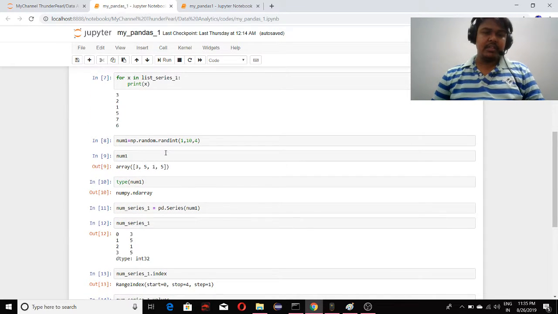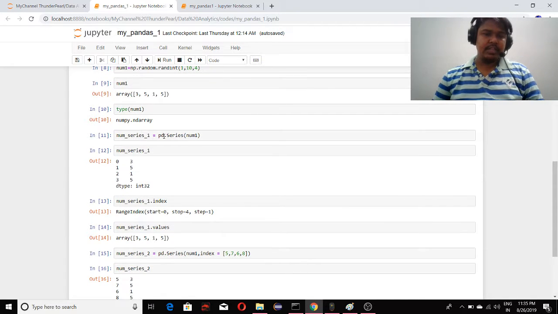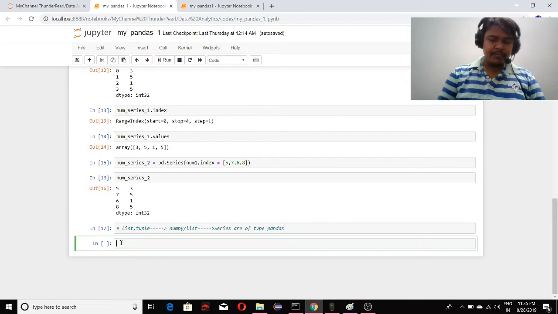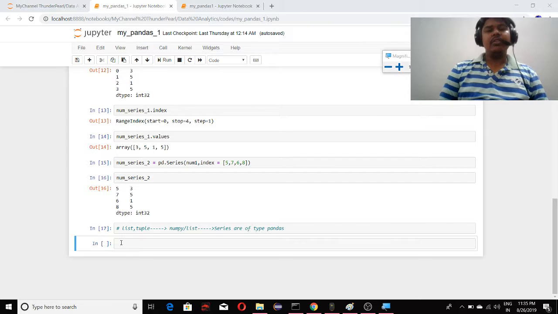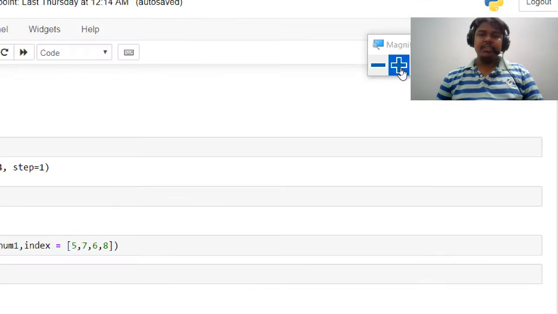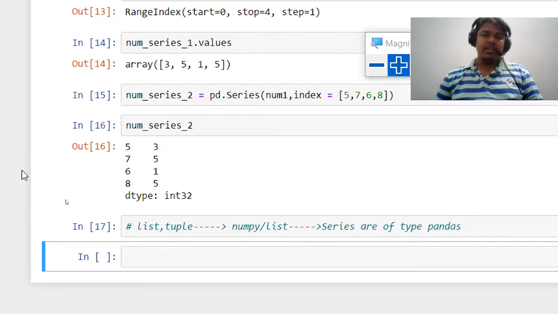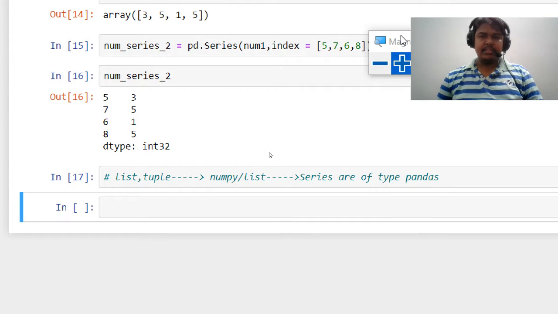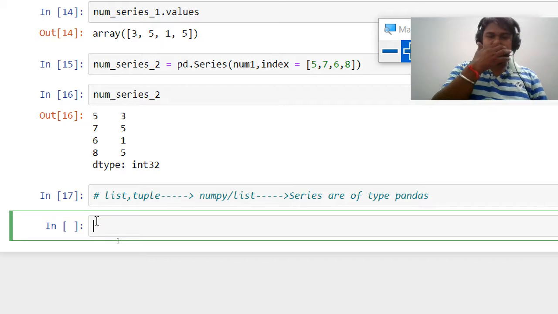Then we created a random number, and then again created a series with an index. Actually, we did not give our own index number. The index number here has been assigned automatically by pandas, but down there we created a series and assigned the index as per our own wish. Today, though we have a lot to do in series if we talk about data manipulation, if we go that much into it, then it won't be the analytical part, because the analytical part is more of the mathematical part. But I have told you about series well enough so that you will be able to access things or create things in terms of series on your own. So I think that's enough introduction for series.